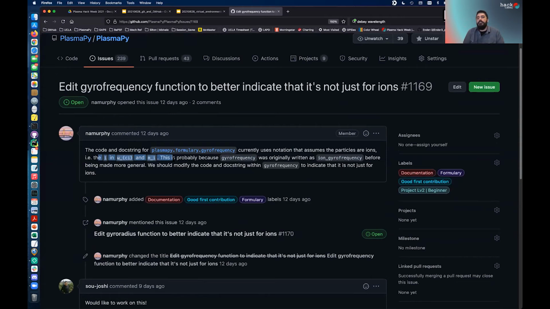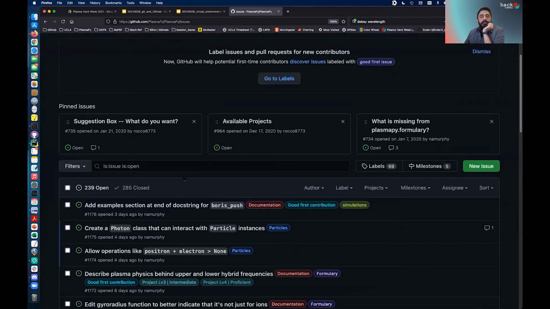So he posted this issue, saying we want to make this change. And so it will sit here, and these are freely open for people to grab. Now, during the social hour, there was a comment about how do you know how to pick a topic or pick something to work on that won't take long or will take a long time.